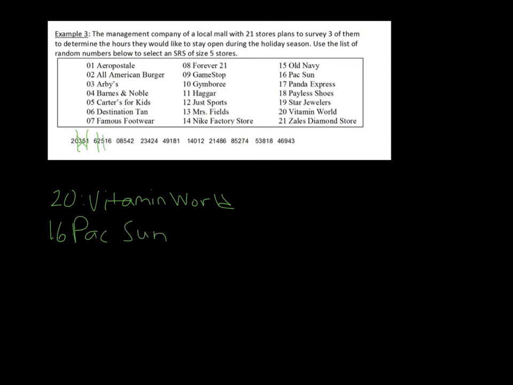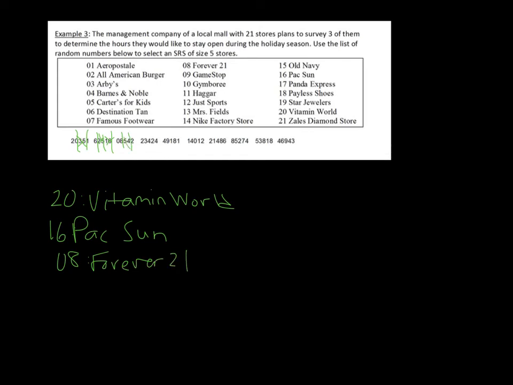The next one, number 25, again, that one's not listed, so I'm not going to use that. I got 16 again. I am not going to do a repeat on my sample. It's important to have different stores included. And the next one's number 8. That one's going to be Forever 21.